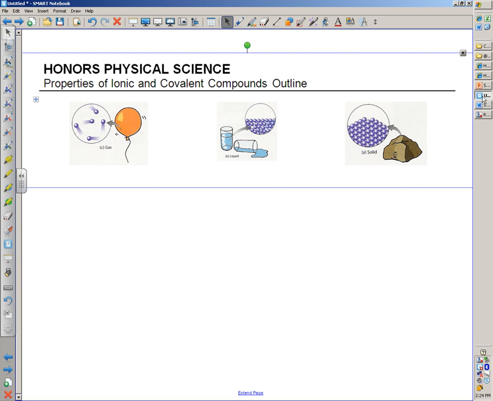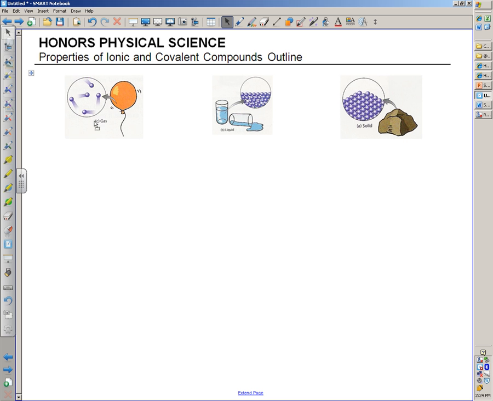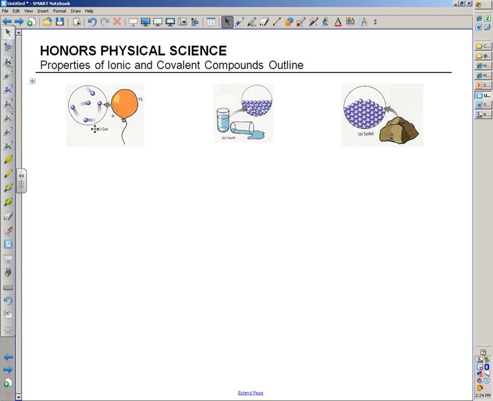So at the top of your outline, there are three pictures, right? And those three pictures are representing what? Gases, liquids, and solids, or more generally, our states of matter, right? So, back in 6th grade or 7th grade or whatever, you probably learned a little bit about states of matter. What are some of the general properties that we learned about when dealing with solids, liquids, and gases? Elise, what's one thing? They have to have weight and take up space. That means matter in general, right? Okay, so that's our definition of matter.